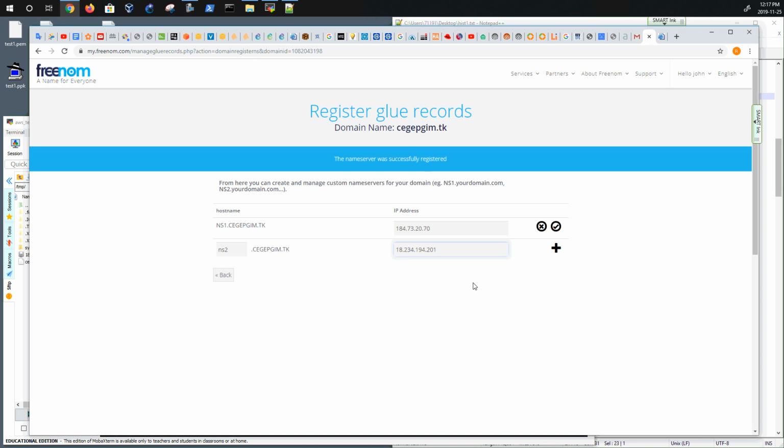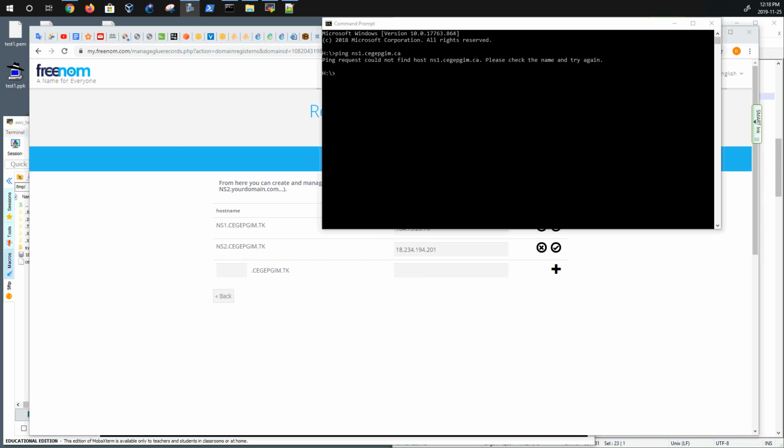Be sure that there are no empty spaces after the one. I'll click plus again, even though I'm not going to add anything. And I have my name servers now. Now it will take a little bit, and it hasn't been propagated. It needs some time, maybe a day or two days. For sure, by Wednesday we're going to be able to do it. Okay.